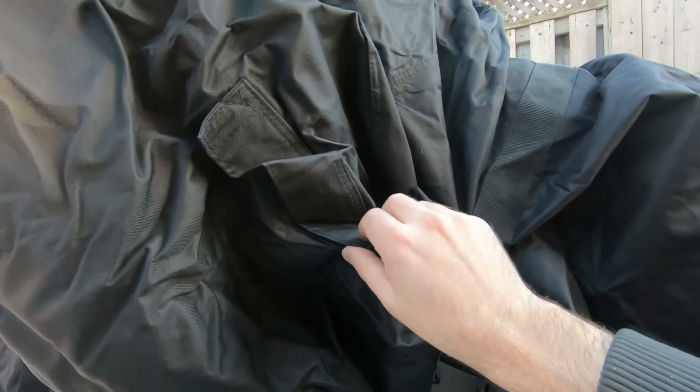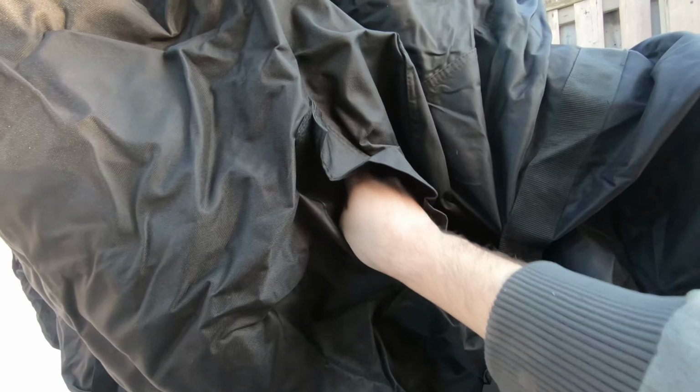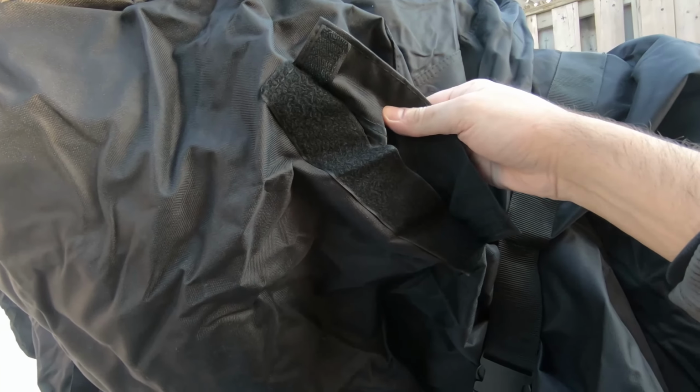Now I want to show you guys something that I missed, which is that I strapped it first. You can actually put the cover on and then put your straps through the cover because it has these little slits. So your straps that secure the motorcycle can actually fit in these slits. There are four in total, one at each corner.